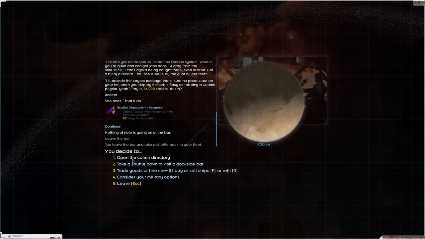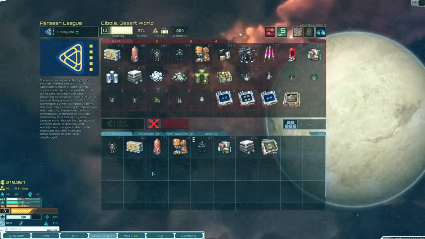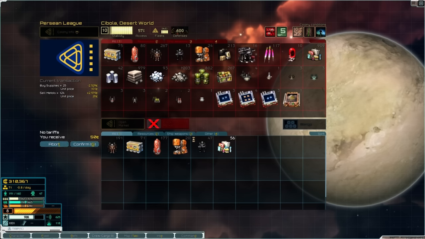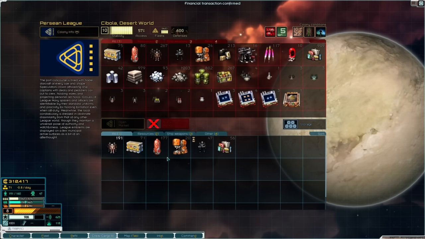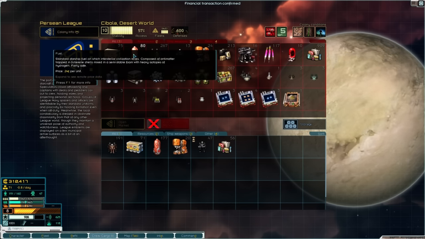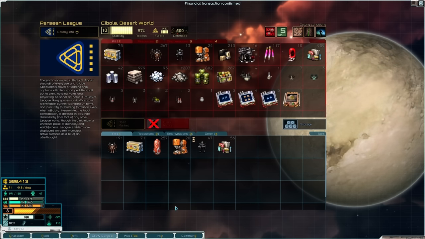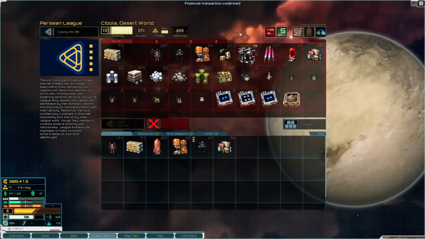Okay, well, that was what we had to do. Let's go see if they've got anything worth trading for. We're going to buy some supplies, sell off some of that metal scrap that we acquired. We might want to actually pick up some fuel. What's the price here? You know what? The price of fuel here is pretty reasonable. We'll take it. It still leaves us with a bit of space.